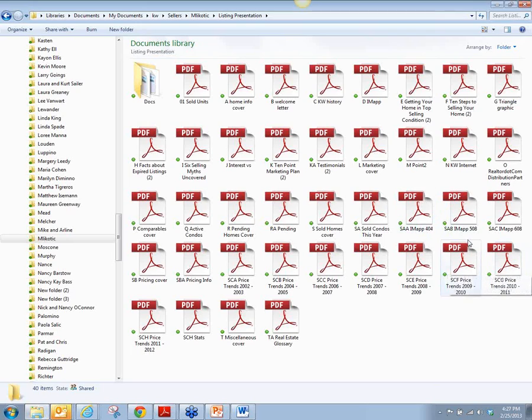All right, so that's the labeling part. Is everyone clear on what I'm doing to label them? The header, like sold homes, would be the header, but they would show sold condos this year, and then I put the IMAP record for each one of them, and then a pricing cover and pricing information, and then trends and all the trend information. So I do sub-alpha letters, so A, B, C, D, E, F, G, all the way to K, and then testimonials is KA. Then L, M, N, O, P, Q, R, and then RA. Then S, SA, and then sub. Does everyone get that? That's what we have to do, is label them properly.